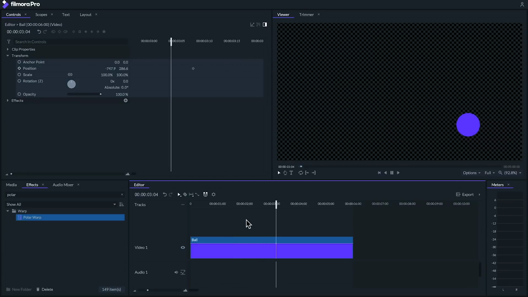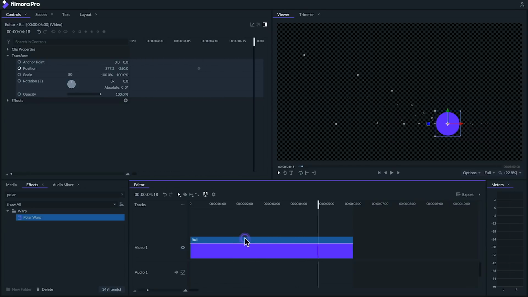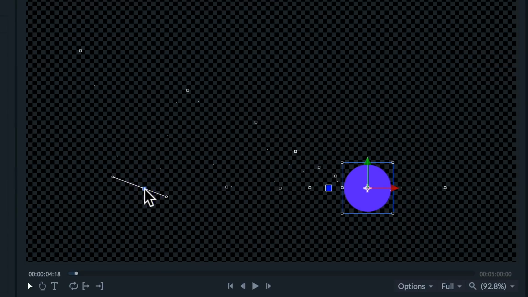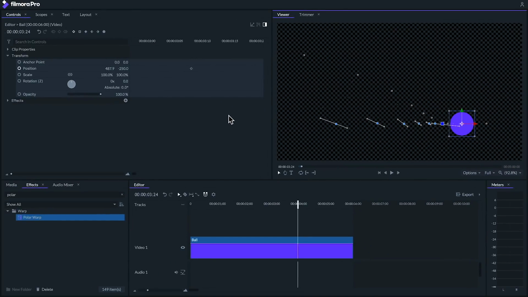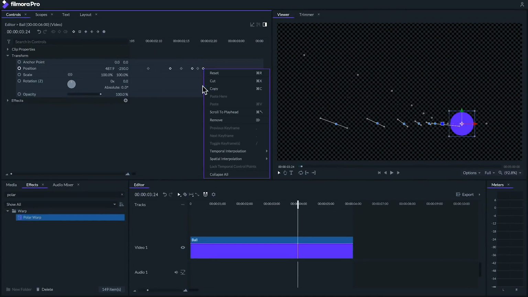The first thing we'll want to do is get our motion curves sorted out. Let's find the keyframes where our ball hits the ground and select them by Control or Command clicking them. So all of these down here, anytime the ball is on the ground. And if there's ones you can't get here, you can also select them in the controls panel. So in the controls panel, right-click one of the highlighted keyframes and go to spatial interpolation and set it to linear. We now get these nice arc shapes.